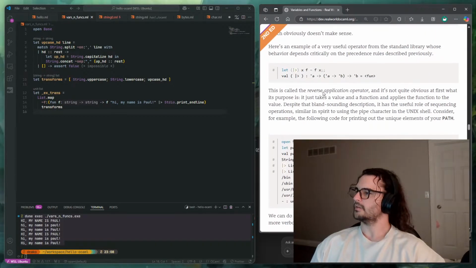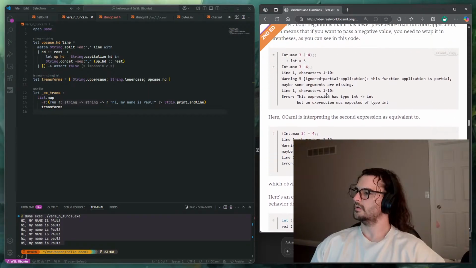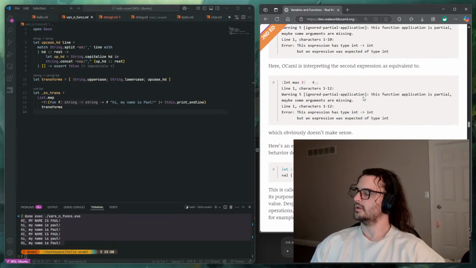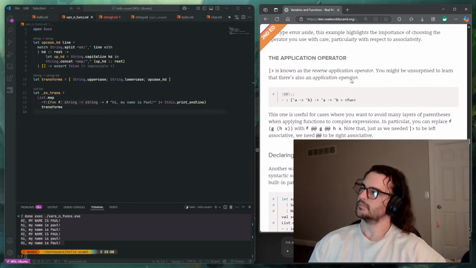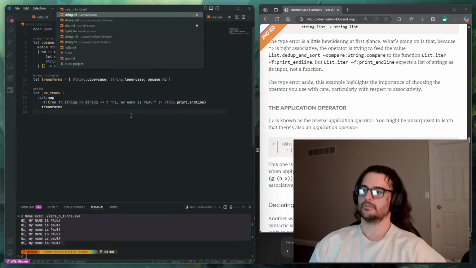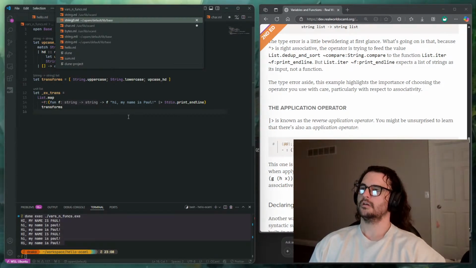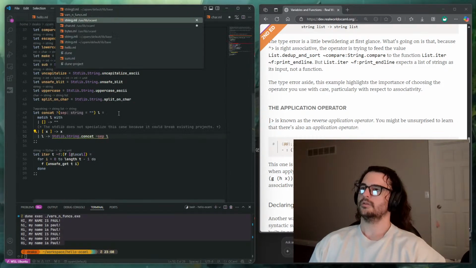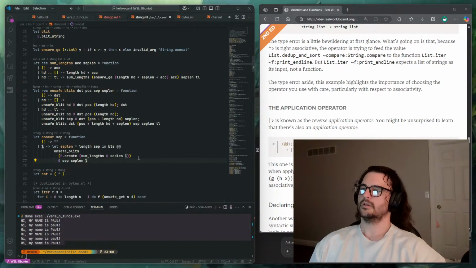Is there another? Here's that application operator that we saw here, maybe? Where? Here.